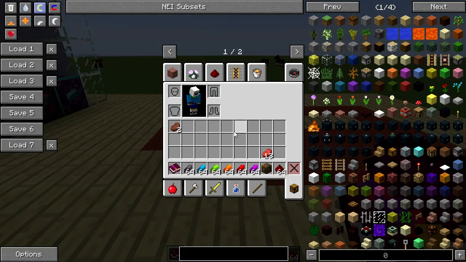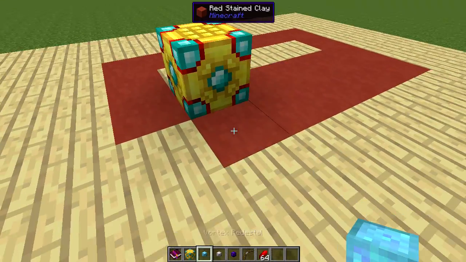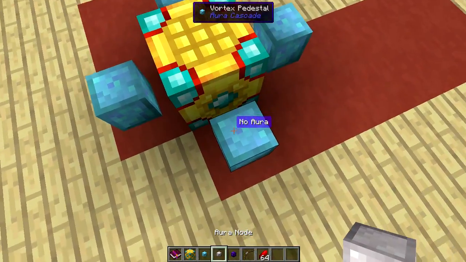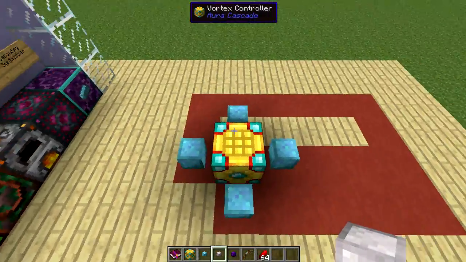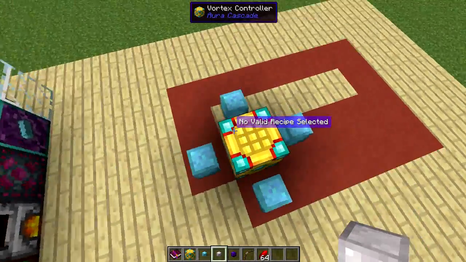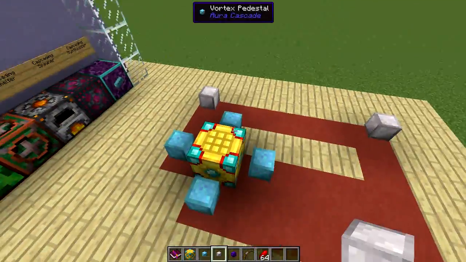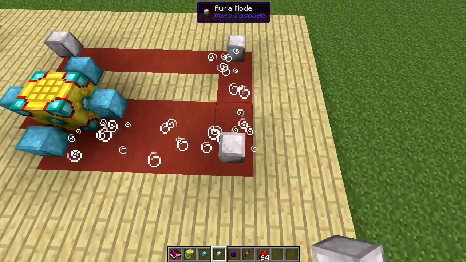So, we're going to need a couple of things here. Let me jump over here and grab some stuff. First, you're going to need the Vortex controller, and then 4 Vortex pedestals. And then we're going to have to set up a way to give these Vortex pedestals their aura. Each of these pedestals needs the aura. There's a couple of different ways to do this. My ideal way is to generally link it back, pump it in from up top, let it fall, and then we'll just move it right back. So we'll go ahead and set this up real quick. Okay.